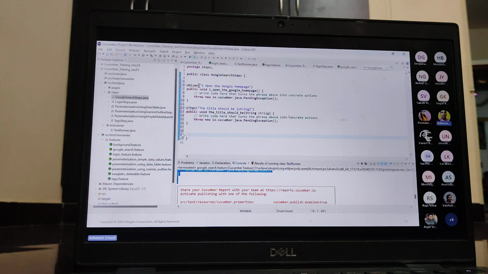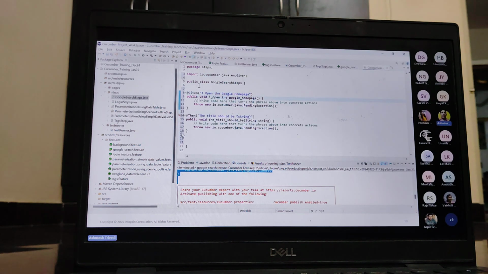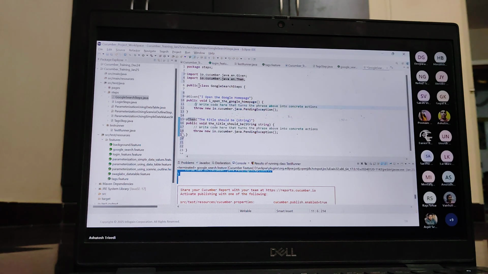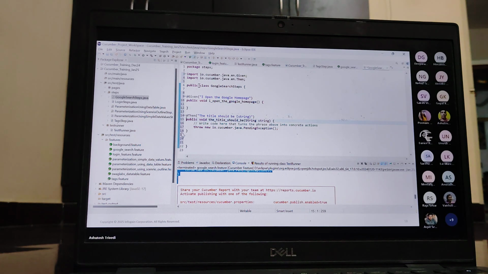Under that class, you can define this method. This is a method that you define. Here you can provide your implementation.